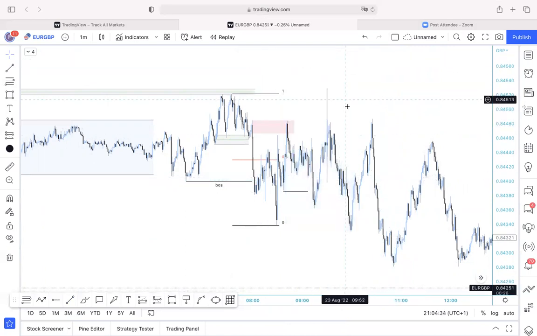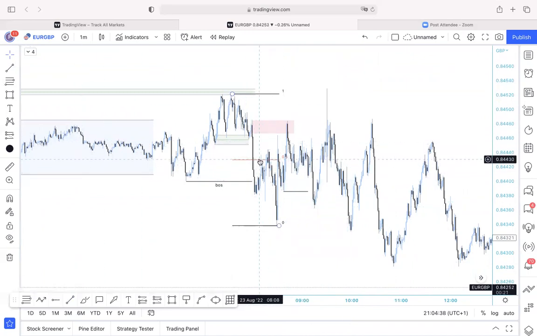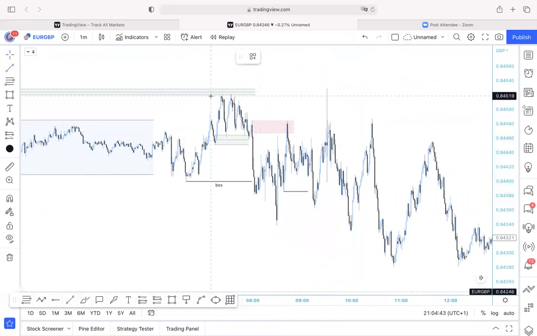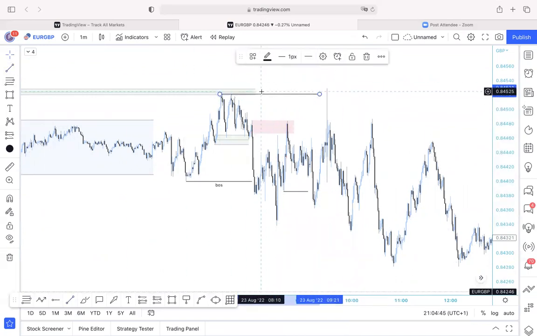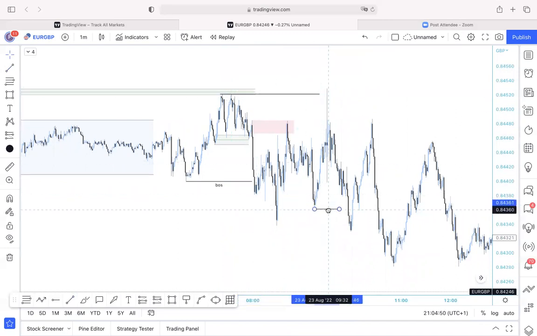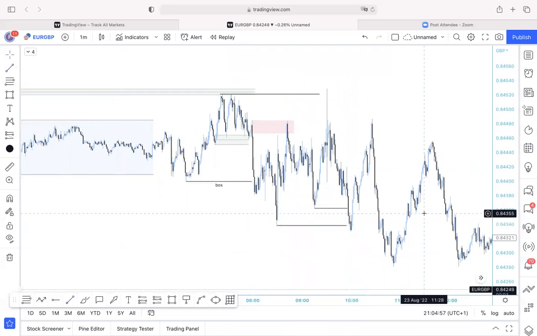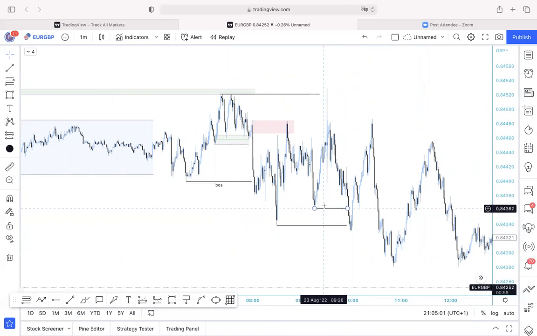Now it gets way more interesting once we have this unexpected, because it was unexpected, push to the upside right here, manipulating these previous highs, still mitigating the supply. And right after having this push, we create a breaker structure to the downside, breaking also this previous low. So the more lows we break, the better it is. Here we break both the internal, which is still good, but also the external low.